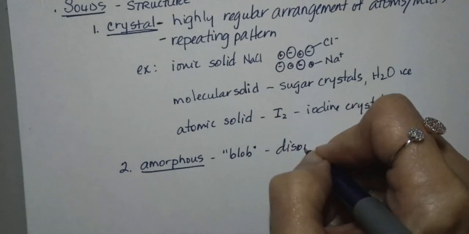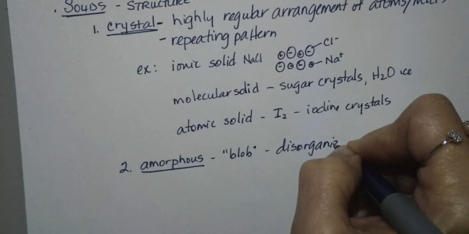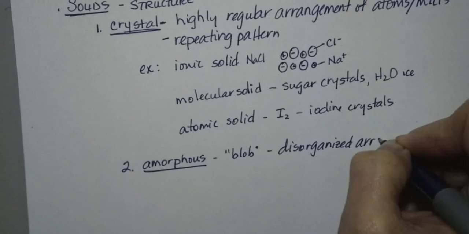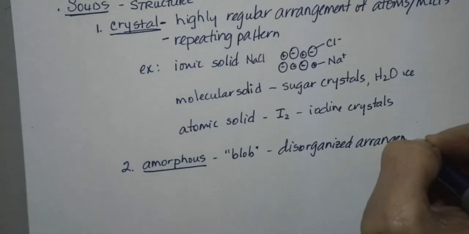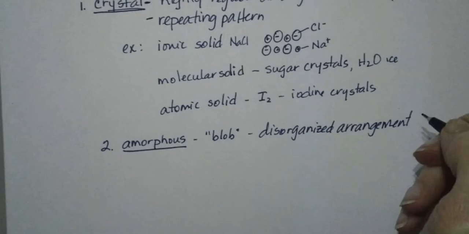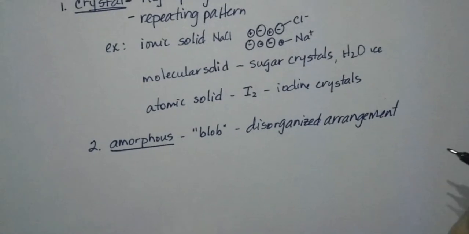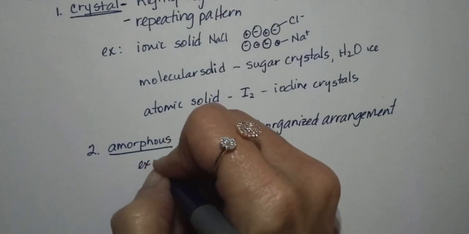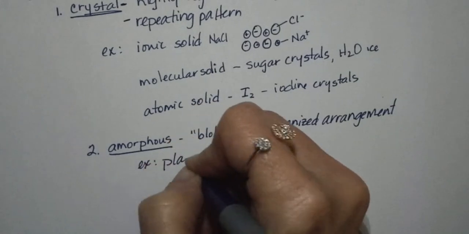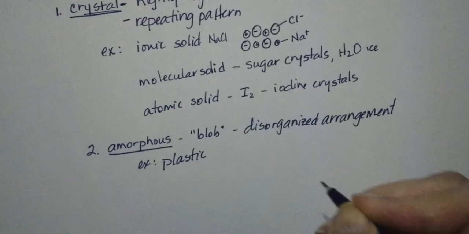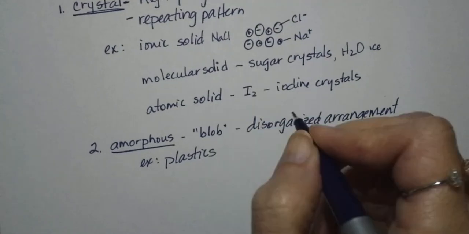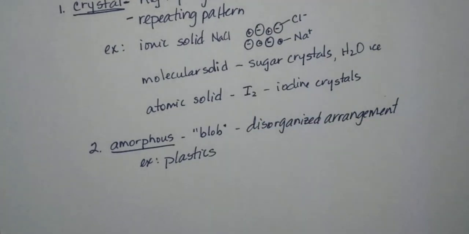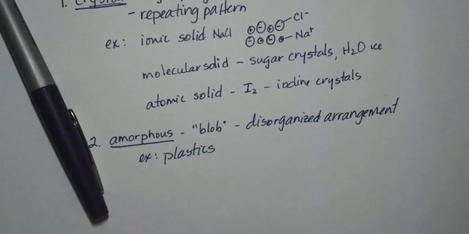A great example of that is plastic. And there are lots of different types of plastics. You guys know that not all plastics are the same, right? So some people are stupid enough that when they store a chemical, like they made some hydrochloric acid, a 1 molar solution, and they want to store it, they take an old soda bottle, clean it out, and put it in the soda bottle.